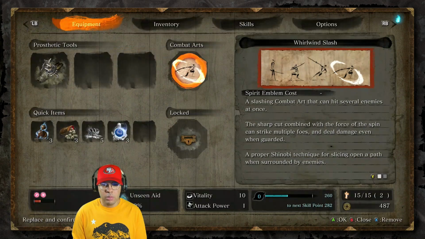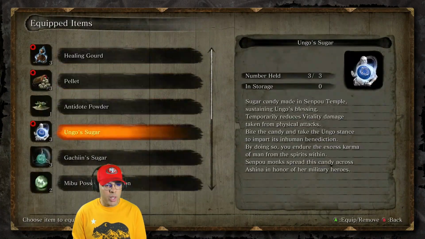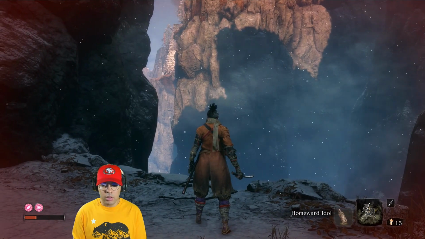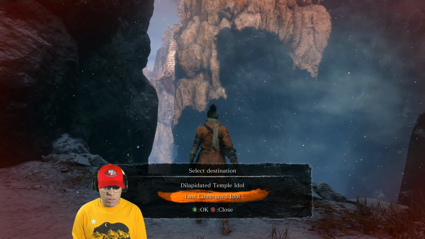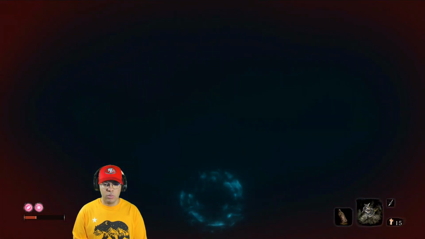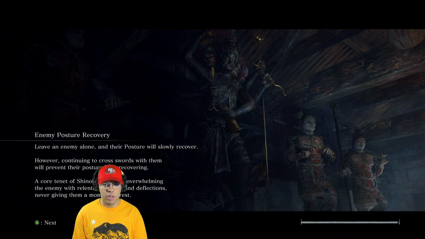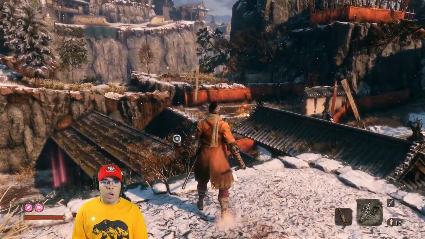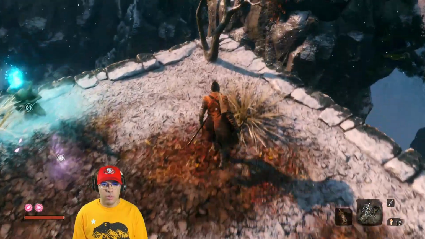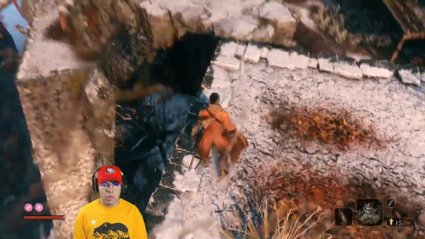Oh yeah, I forgot to equip a combat art. We'll do Whirlwind Slash, why not? Okay. We also have a Homeward Idol here. We can use, because there are no other things that we can use. So we're gonna... let's just do the last Commune Idol. Sick. Alrighty, well, we're not going that way, because I don't think we're nearly ready enough for that yet. Alright, so I'm trying to think... where do I go from here? I don't remember ever seeing another path anywhere.